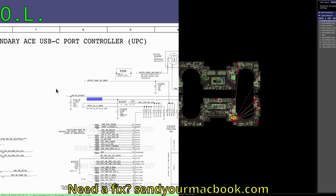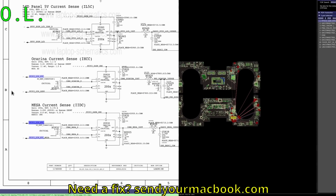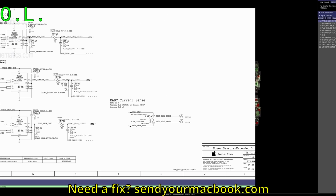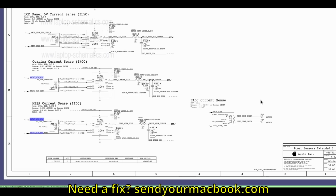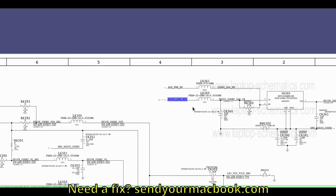Okay, so let's figure out where PP3V3_G3H_RTC is coming from. Here's a part that confuses a lot of people: figuring out where something is coming from versus when it's going into something. So here, PP3V3_G3H is going to become our PP3V3_G3H_RTC, through a current sense resistor. You have to have a slight idea of what these circuits do. So this is a current sensing circuit. It wants to sense all of the current that's going to a Mesa chip, so it goes through this resistor. That's PP3V3_G3H_RTC feeding something, not where it's being created. So let's continue. This is PP3V3_G3H going into a chip.